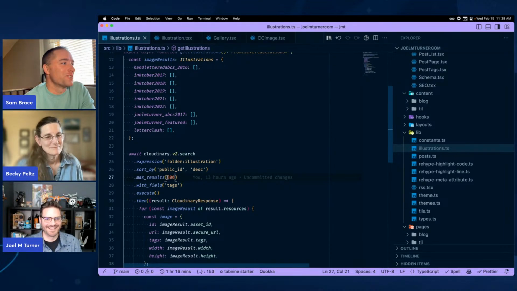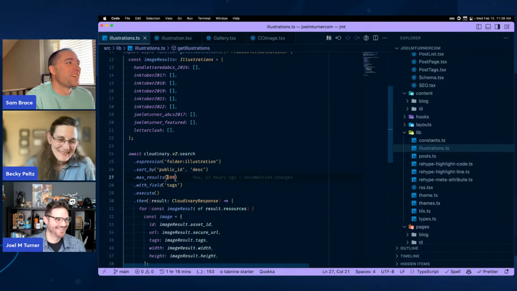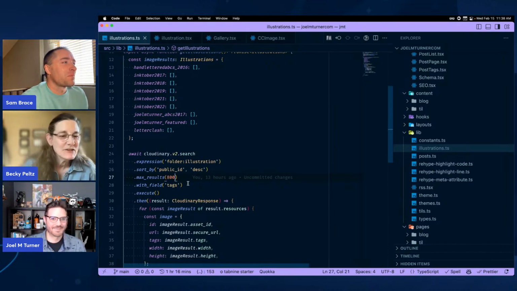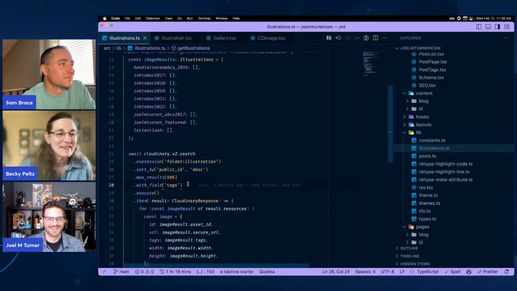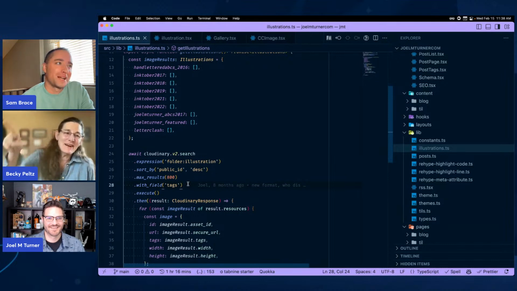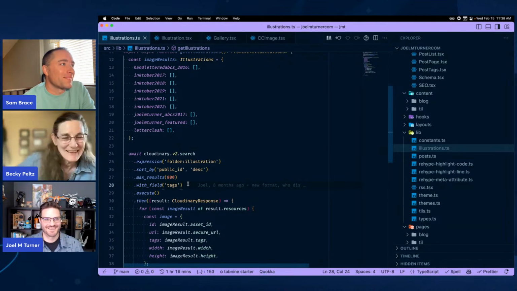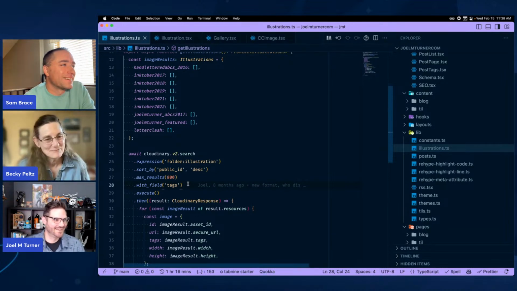It's aspirational. Yeah. Exactly. There's a cursor too with that call. So if you ever need to, you're up to 2,000, whatever, you can grab a cursor and keep going. It'll just keep pulling. Yeah. That'll be helpful. And then, you just specify that you want the tags to come back with all those images.